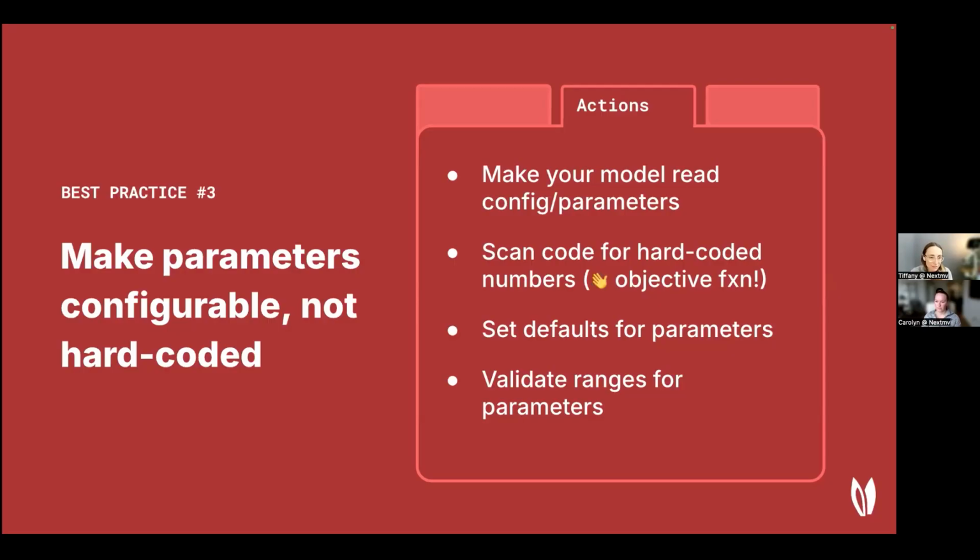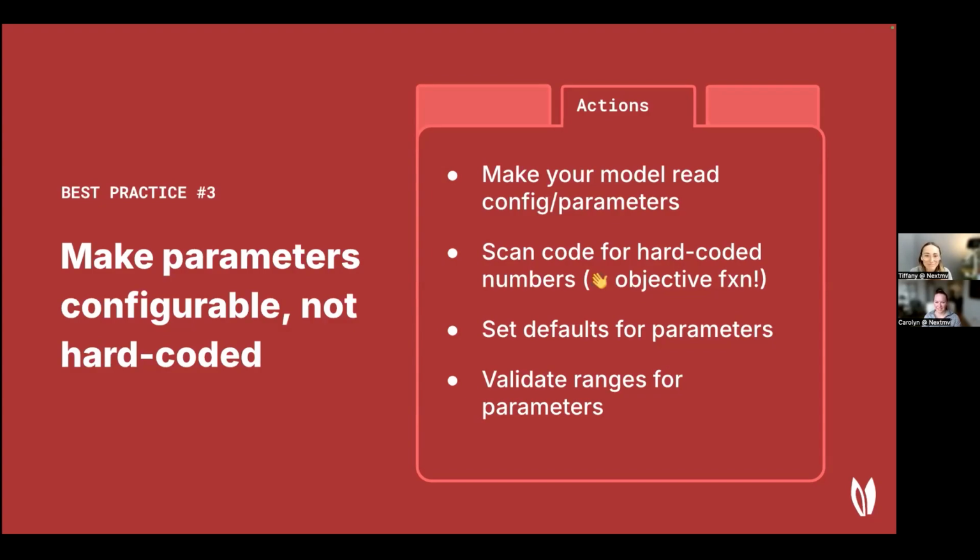And then some best practices for exposing those parameters is to set defaults. Set a default that works 80% of the time, but make it easy to override and have rules for those overrides. And then validate ranges for parameters. So put guardrails on your parameters so someone who's not familiar with the model, or even someone who wrote the model, can still interact with it in a smart way. And I know, Carolyn, this one bit you the other day when you set a minimum allocation for a warehouse to be higher than the total demand, and you got an infeasible result, and it was confusing because you didn't have those guardrails. So it hits all of us.